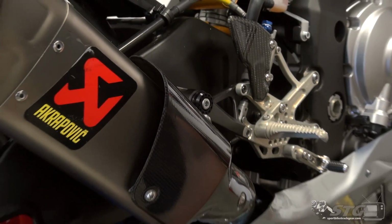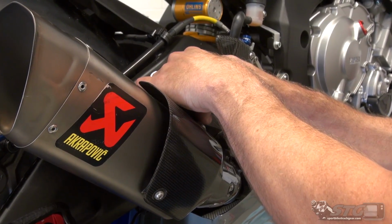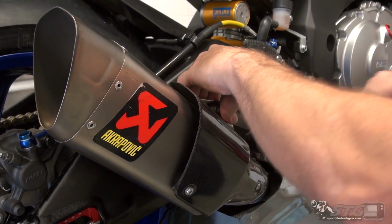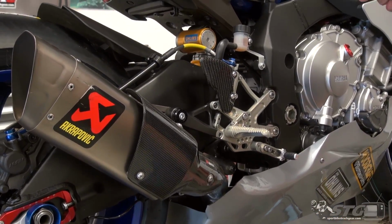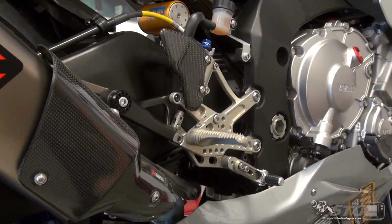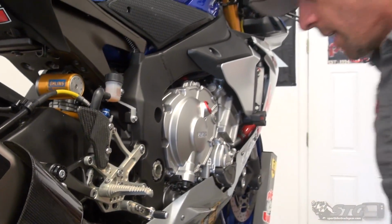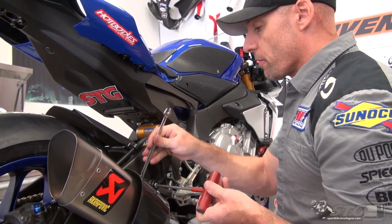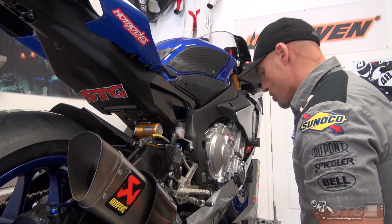For the exhaust mount, stock hardware. These kits are available in black as well as this hard anodized silver color. One knock, if I've got one negative right now, and this is just an aesthetic thing: if I would have chosen the black rear set kit, this stock bracket would have really matched well. Well, I didn't. I went with the hard anodized silver, so you do have a little bit of a contrast there. End of the day, not a big deal. You can always go with the all black kit, and then that is a non-issue.